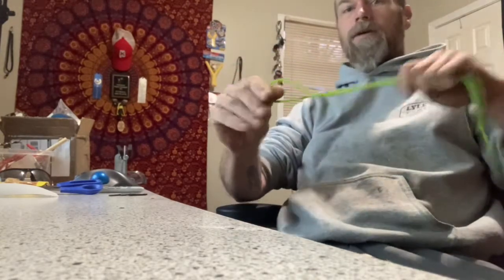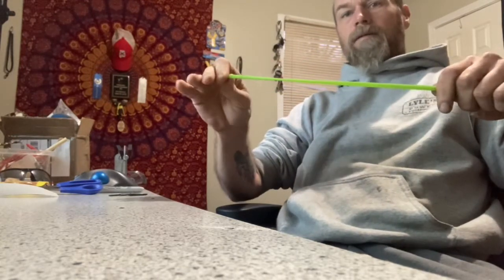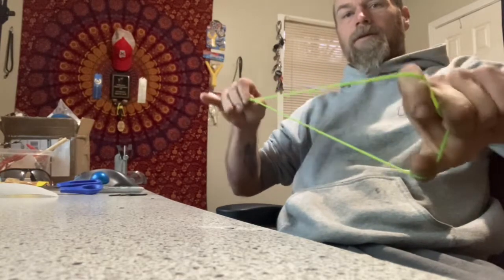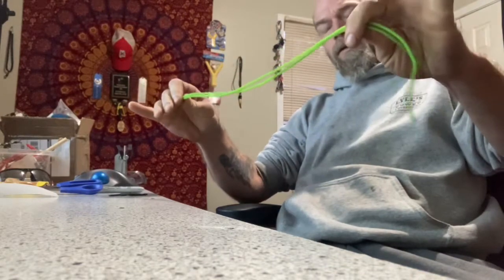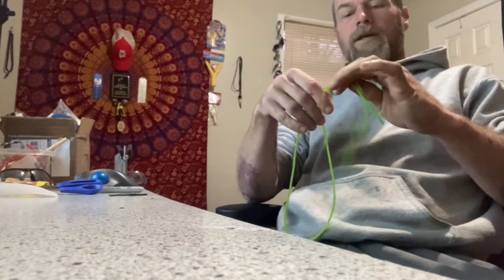I just grabbed the loop with my thumb and finger. And of course, I do frameless, so it's easy for me to figure out where I want it. Kind of catch it right there. Snip it off, and I'll explain the rest in a second.